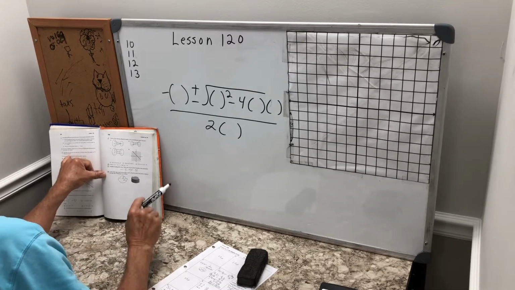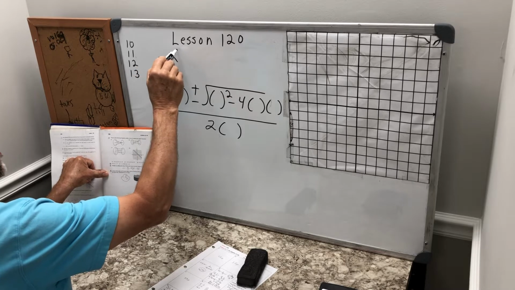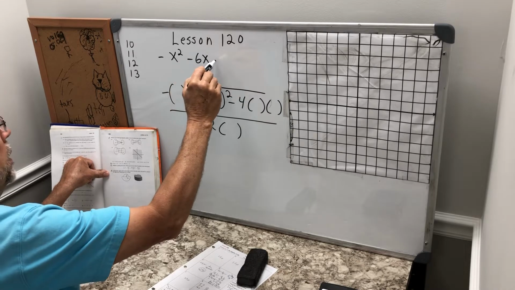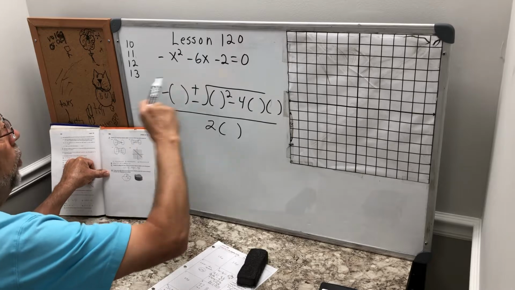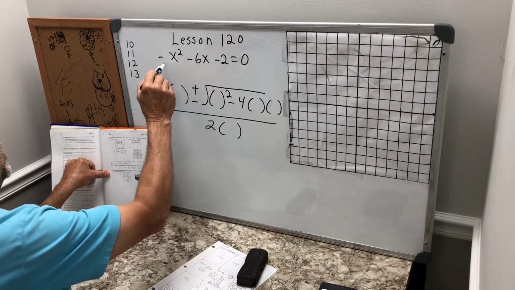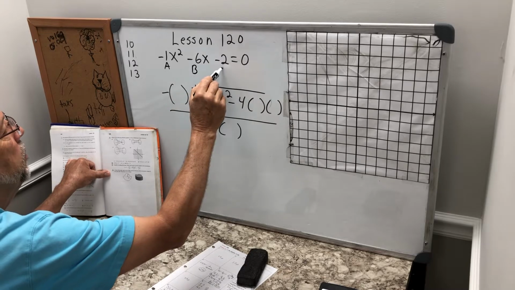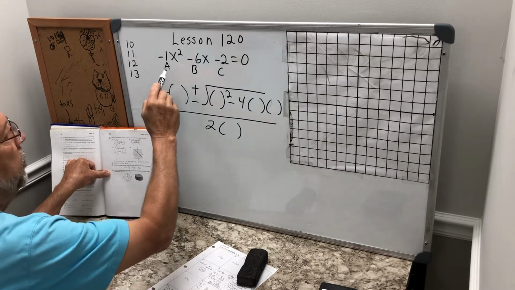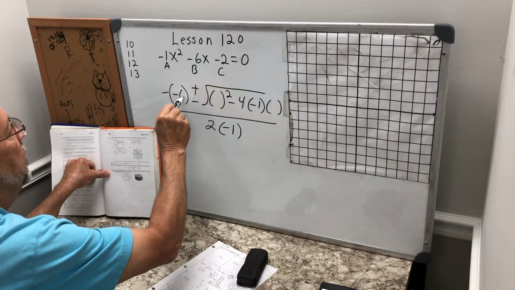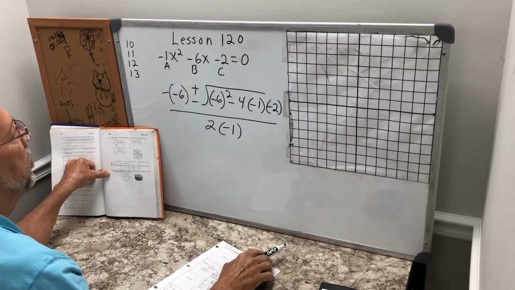Then we write out the equation that they give us in descending order, and I have a negative x squared, a negative 6x, and a negative 2 equals 0. Always put these in this order to be able to solve for these. And if you remember, this number is a, and it's understood to be a 1 if it's not there; this number is the b, and this number is the c. So my a's, I'll fill those in. The b's are negative 6, and the c is a negative 2. And now I begin to work this all out.